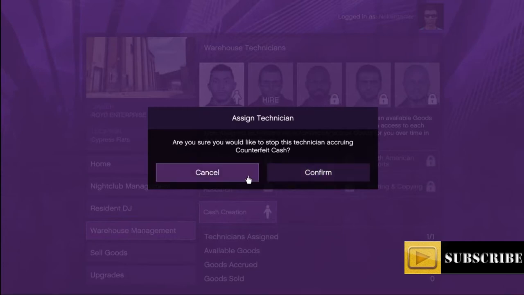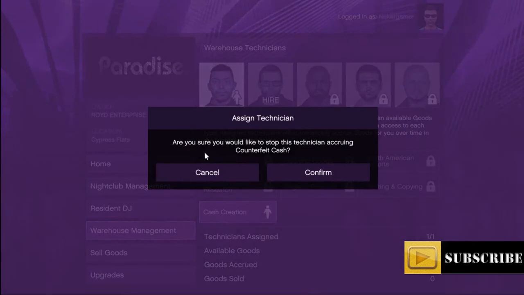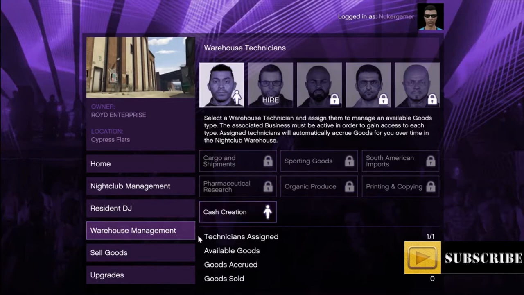And let's get out of this place. Exit the garage. Let's see if I need to do something right now.